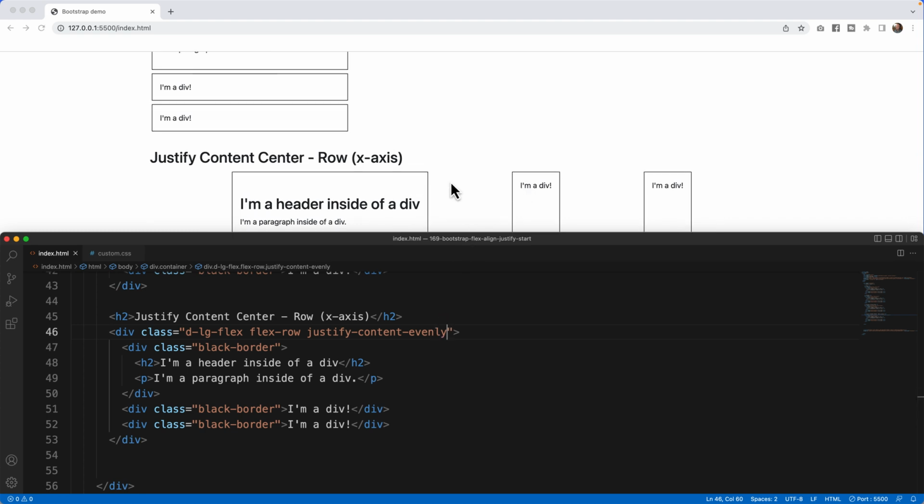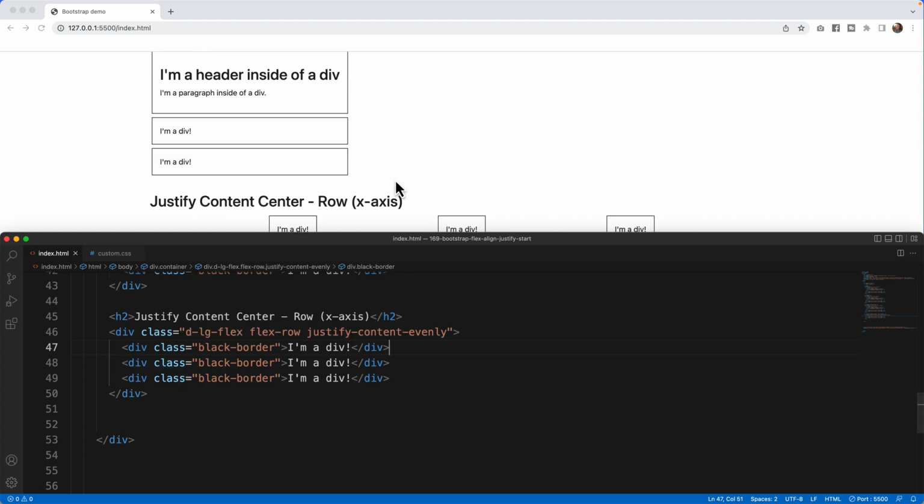This is the one I really like to use if I'm not using between. Now to me, this one's a little funky, so just for the sake of design, I'm just going to take out this top one. I'm just going to say I'm a div. Let's just make this a little easier for right now, because I'm noticing that's better.